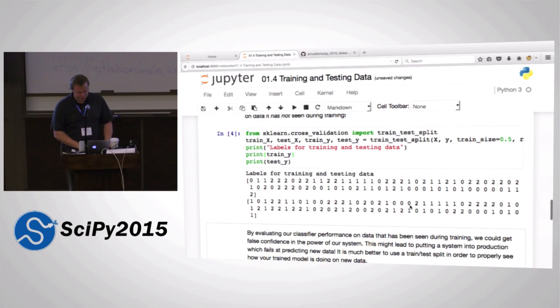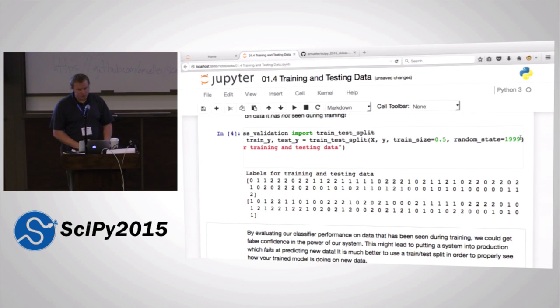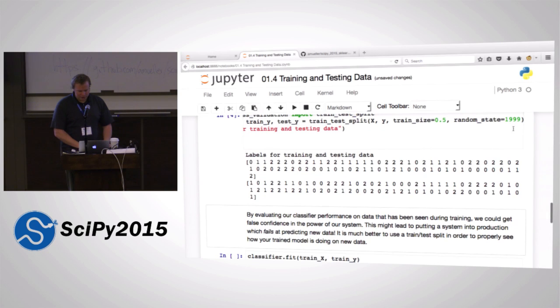So now we have training and testing. We've split them with a training size of 0.5. So 50% of the data is training, 50% is testing. You can also provide a random seed or a random state object from NumPy so that your scripts remain deterministic, because there's nothing more frustrating than running your script 3 times and getting 3 slightly different classification results and not knowing where that tolerance is coming from. And you'll notice in the scikit-learn source code that random states are everywhere because we want things to be deterministic, deterministically random.